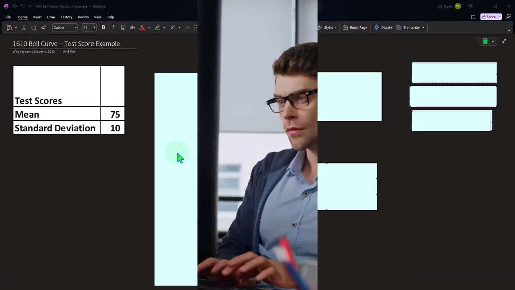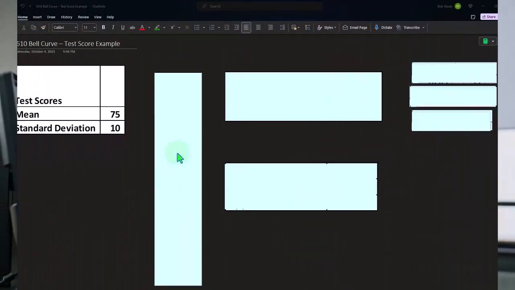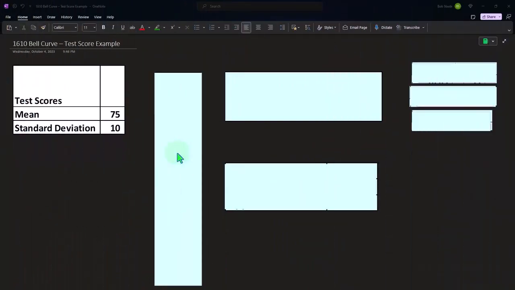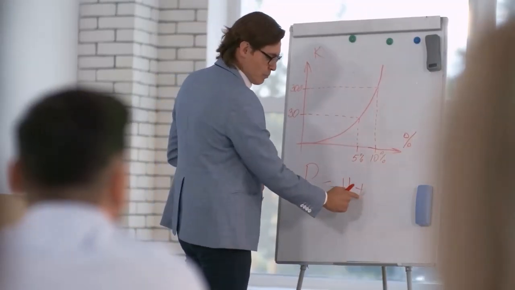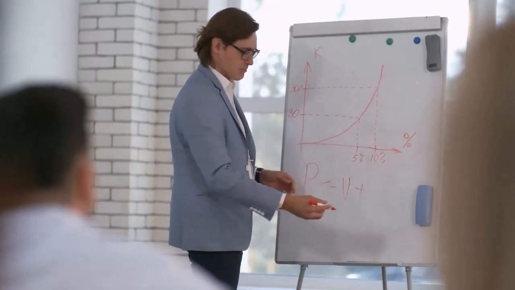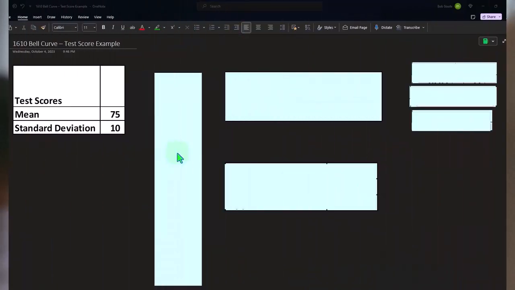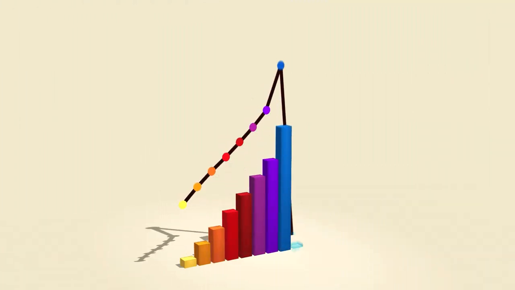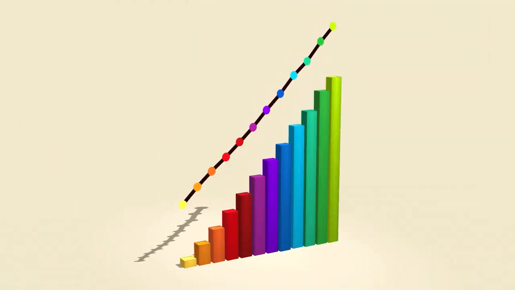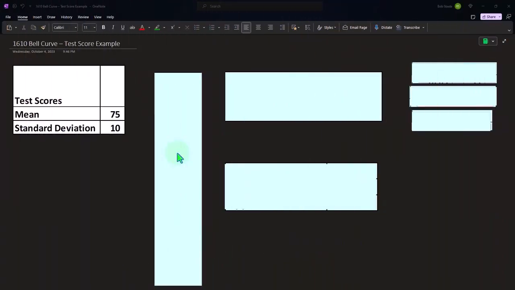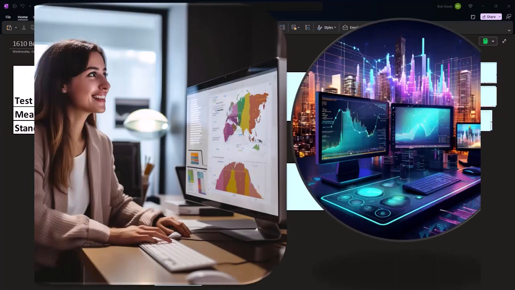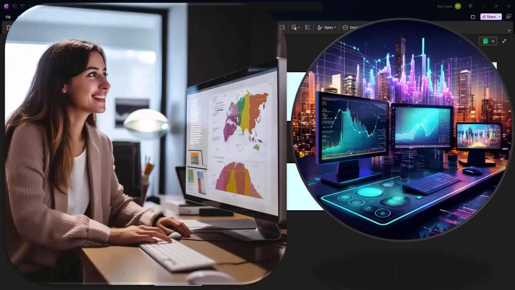OneNote desktop version here. In prior presentations, we thought about how we can represent different data sets using both mathematical calculations, such as the average or mean, mode, quartiles, median, and so on, and with pictorial representations, such as a box and whiskers or histogram. The histogram is the primary tool we use to envision the spread of the data, and we can use descriptive terms about the spread on the histogram, such as the data is skewed to the left, the data is skewed to the right.